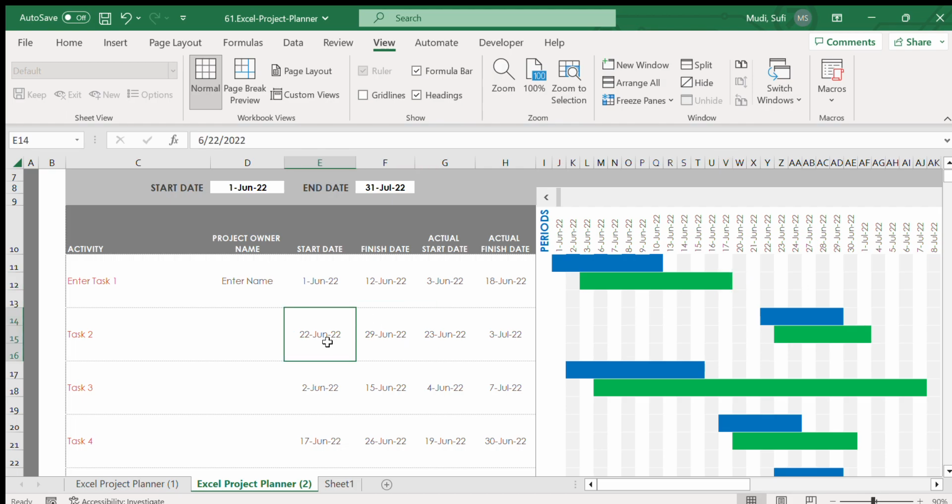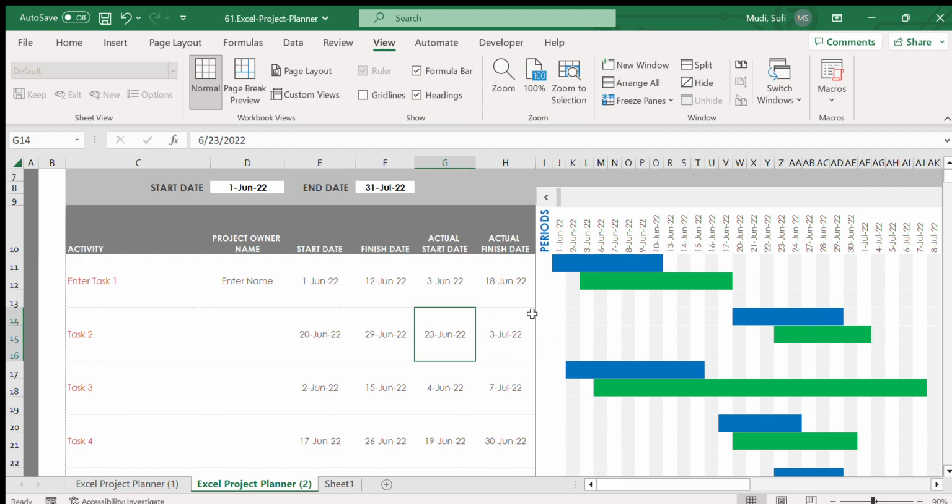So for the second activity, it is planned to start on 22 of June and finish on 29 of June. If I make it, for example, 20, can you see it? It will adjust the date and it will finish by that.